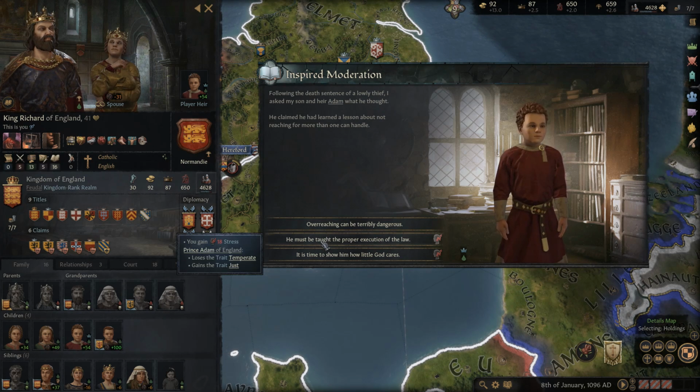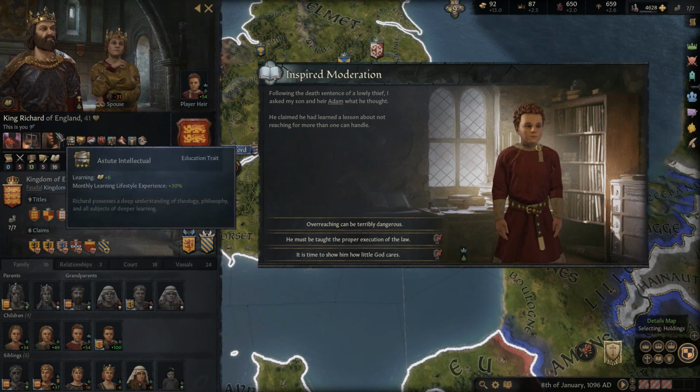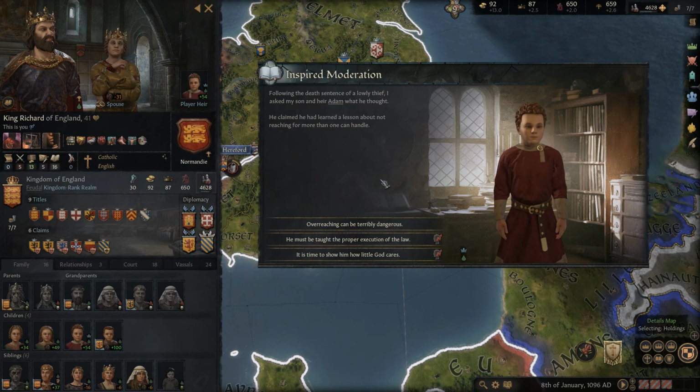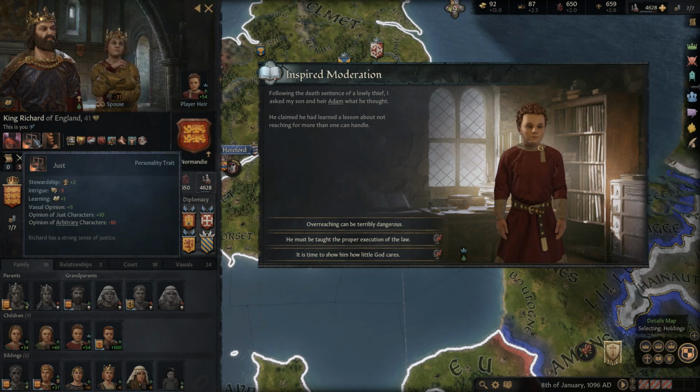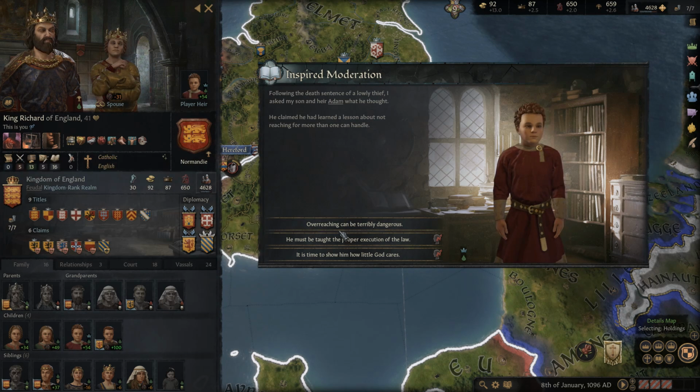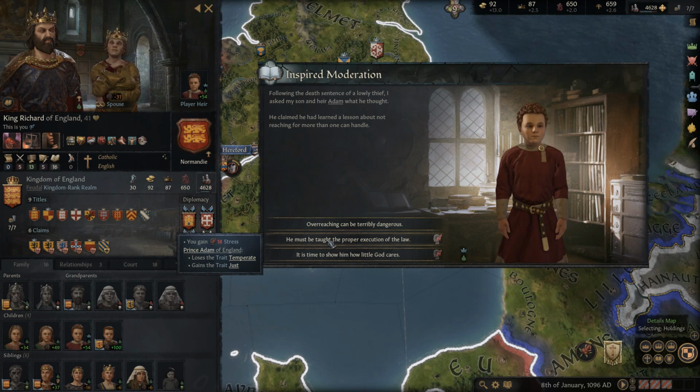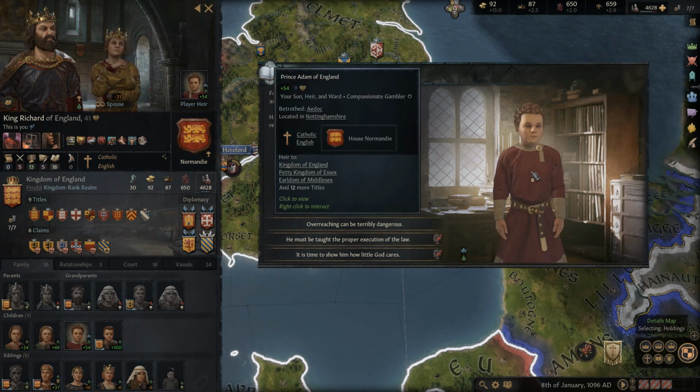But two things. First of all, we can't always go with the option that our own character has, because then what you're doing is just creating every character with the same trait as you. So you never get to play as another character. Because remember, we're going to play as him next. So do we want to play the just character two times in a row? That's one reason why I wouldn't argue that we should always go with one of the traits that we have, and always try and make our son as we are.